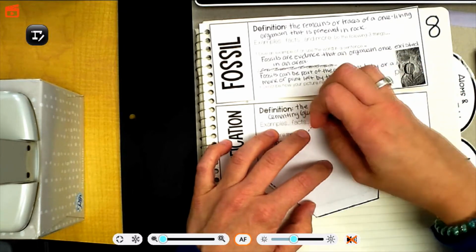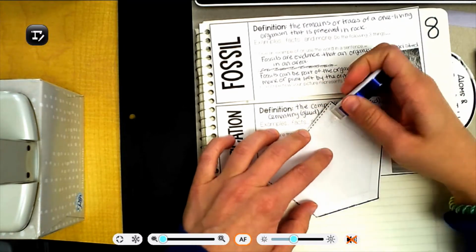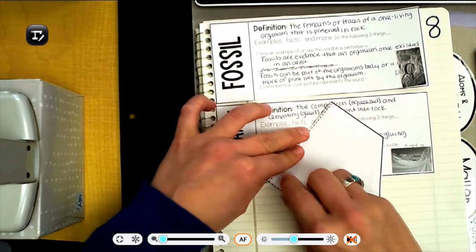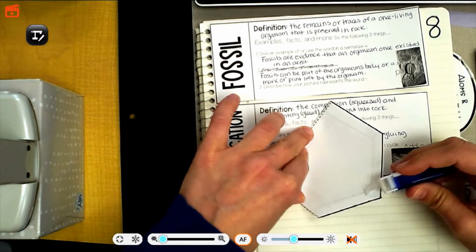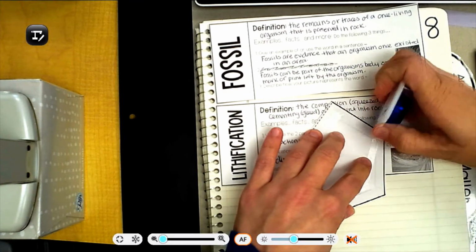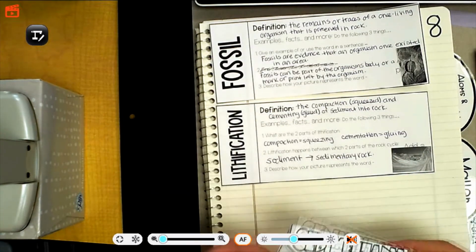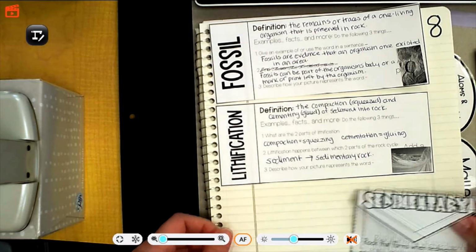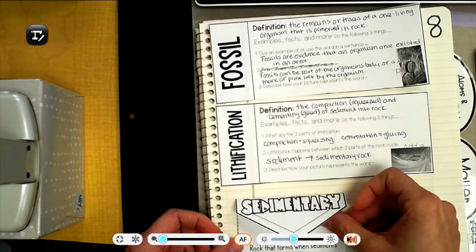Oops, I almost tried to roll my glue the wrong way. That would have been a mess. My glue is getting messed up. There we go. Come on, glue thingy. Don't fail me now. And you want to get this glued in here. Save a little space on either side in case we want to add something later.